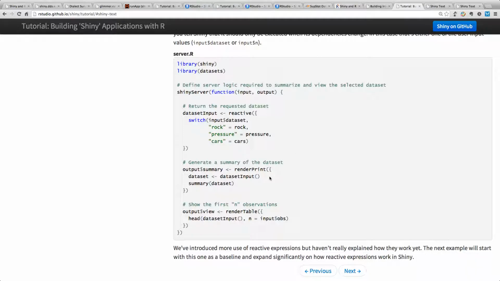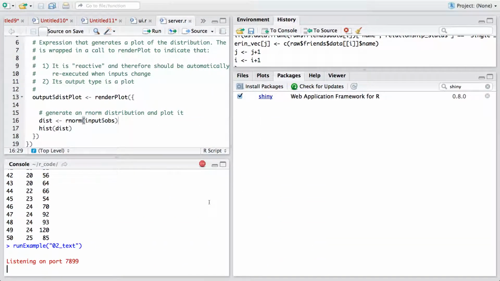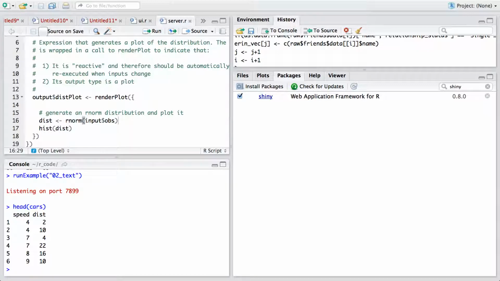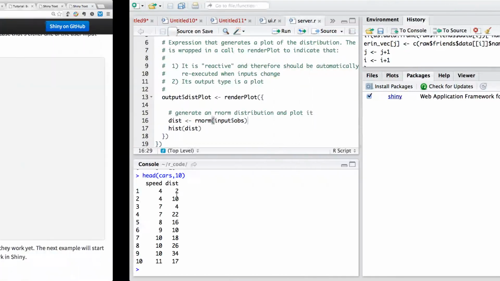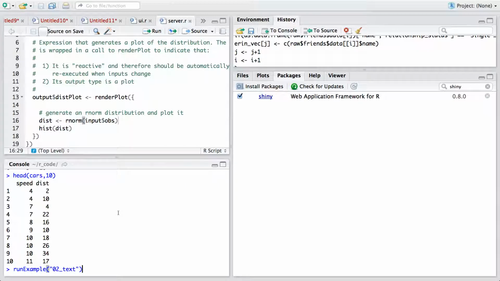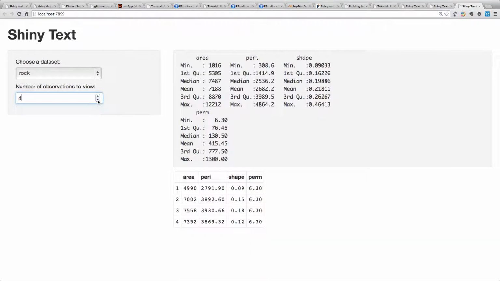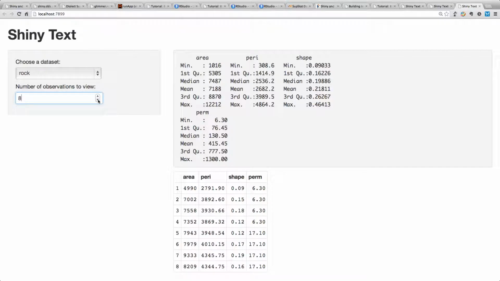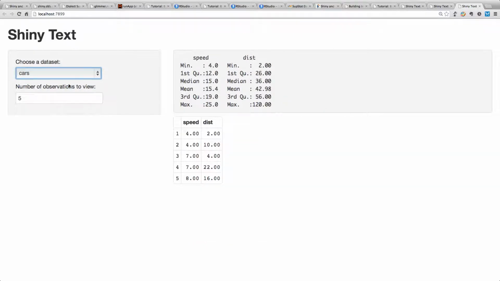So go back to your RStudio and do escape twice, get out of it, head(cars). You only see the first 6 lines. But if you do cars, comma 10, you will see the first 10 lines of the dataset. So head is just a function to view the first few lines of the data. Yes. So if I bring this example up again, you can see if I keep shortening the list, increase the list, it comes with the number. That's how it works. And that's how you plug in your dataset.